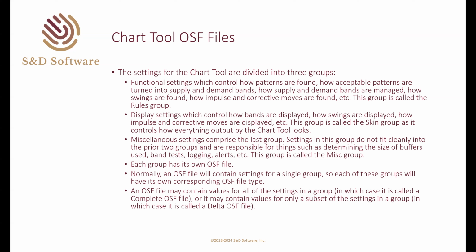Now, one thing I'll point out here is that an OSF file may contain values for all of the settings in a group. And that's actually the normal case. But it's also possible to create OSF files that contain just a subset of the settings in a group. We call that a delta OSF file. And OSF files created in that way are intended for layering.